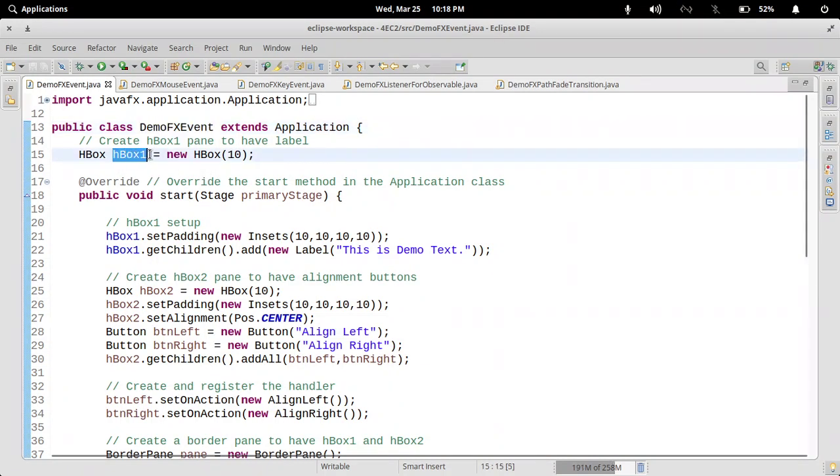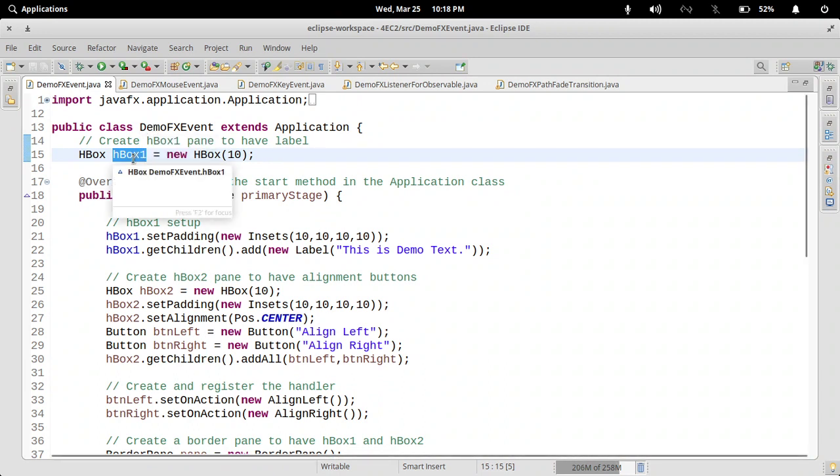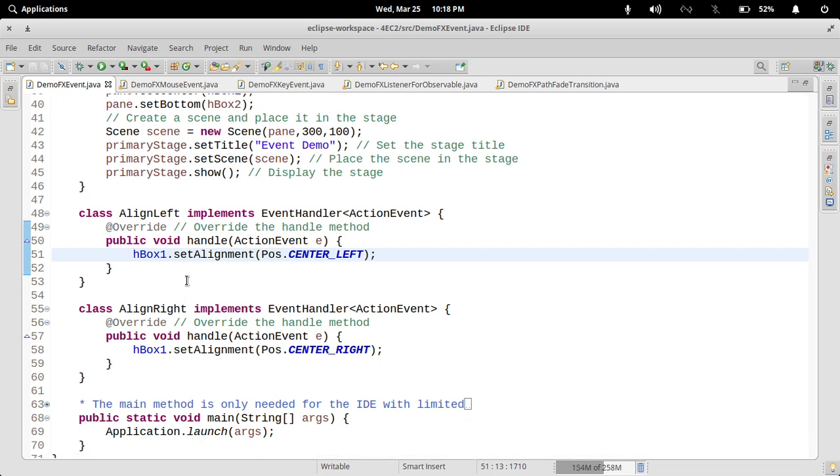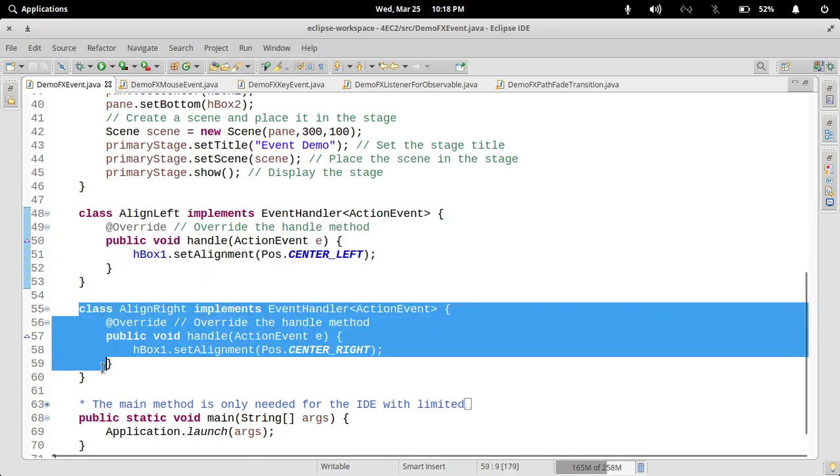So when I define it here as a property of the main class, this property is accessible within this entire class. So even an inner class can access that property here. So that's the only reason we are defining hbox1 as a property member of the outer class. Okay, so this is the example of inner classes.